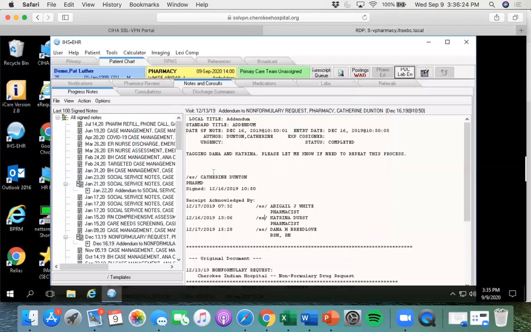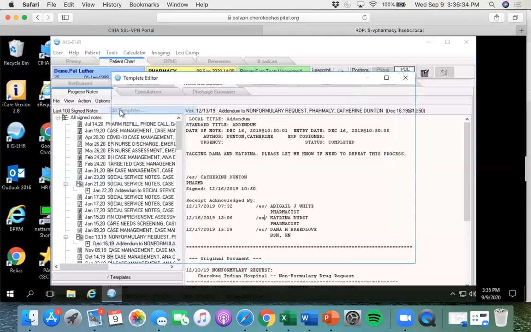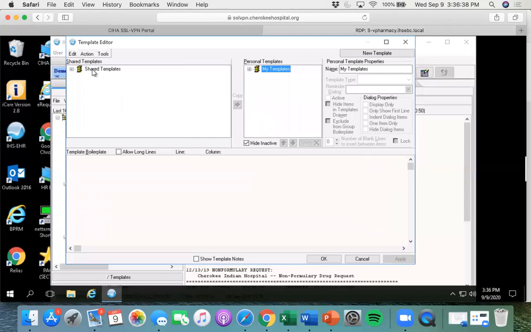And then we also need to add a couple of templates to your profile. So to do that, we'll come to Options, and we'll do Edit Templates. So now on the left side, these are all shared templates that we as a hospital have on file, and then this personal templates section will be the ones that show up on your particular profile on EHR.